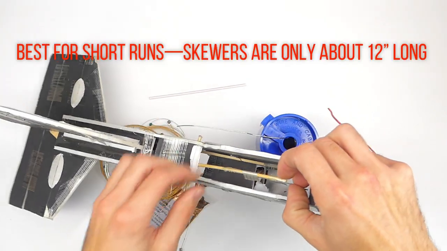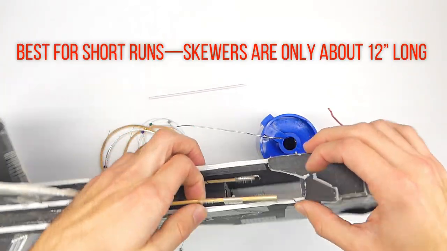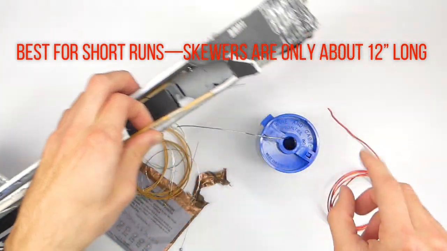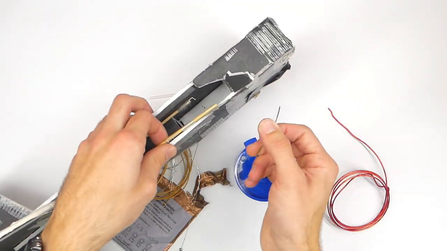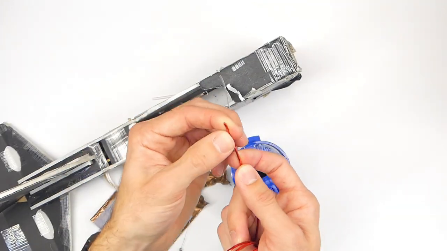because you get that rigidity of the wooden skewer and then you can also adjust it to any length you need fairly easily. So what you could do is use a skewer and then maybe use some of this safety wire or this floral wire at the end there.